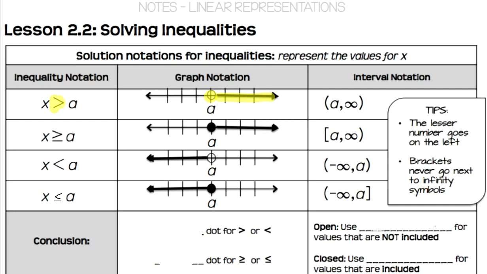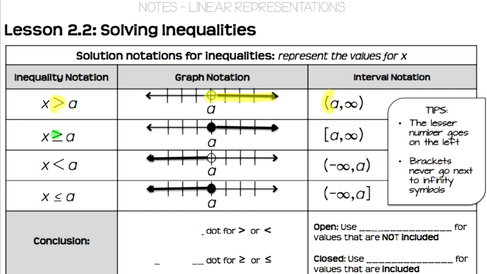And then finally, our interval notation. We start our intervals always with our smallest number. So in this case, a is the smallest number that's part of the solution set. And since a is not part of the solution set, it's just the numbers greater than it, we use a parentheses around the a to indicate that. So our interval notation goes from a to infinity, and then we use a parentheses around infinity always.